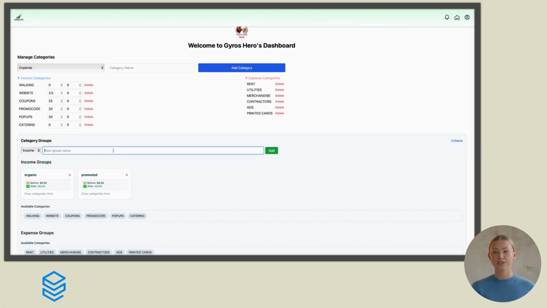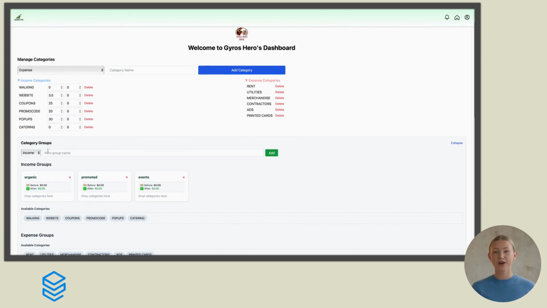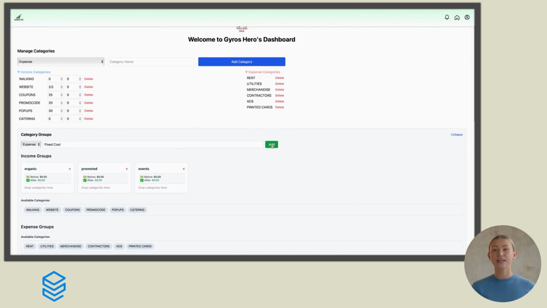Those income category groups will be used to group income categories together into clean, understandable, and fewer income categories. Then they created some expense category groups such as fixed costs, variable costs, and marketing. Those groups also will be used to group expense categories together into clean, understandable, and fewer expense categories. This feature was made specially after working with many small business owners who expressed their need for software that can collect categories into cleaner groups in an easy and simple way.